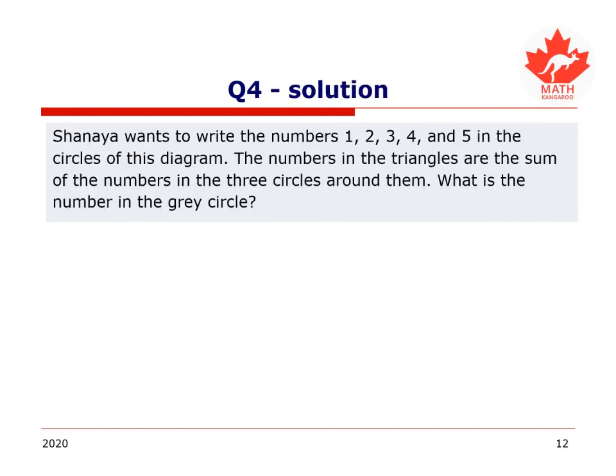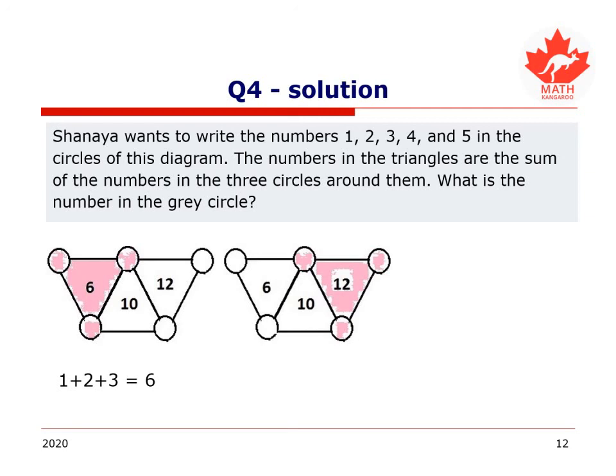Let's see what you got. First, I'm going to consider this pink triangle. What three numbers do I need that would sum up to 6? It's the smallest of the sums, so it should involve the three smallest numbers, and indeed it does. 1 plus 2 plus 3 would give me 6. What about the largest sum of 12? What three numbers do I need to sum up to 12? 3 plus 4 is 7 plus 5 is 12, so 3 plus 4 plus 5 need to go into that other triangle. Notice that the middle circle is involved in both of those, so we know straight away which number will go into the middle because it's the only number that appears in both the sum of 1 plus 2 plus 3 and the sum of 3 plus 4 plus 5. Three is going to go into that blue circle right there.